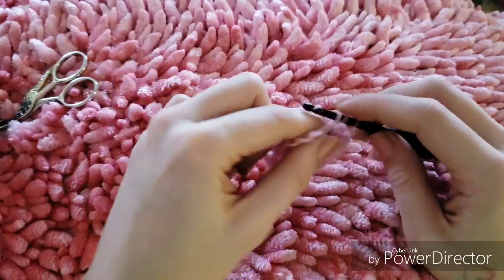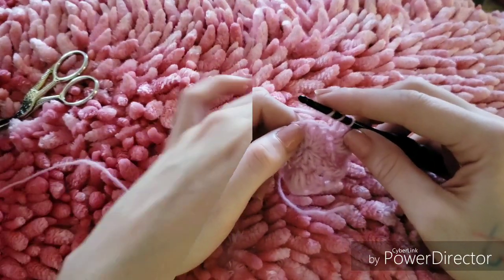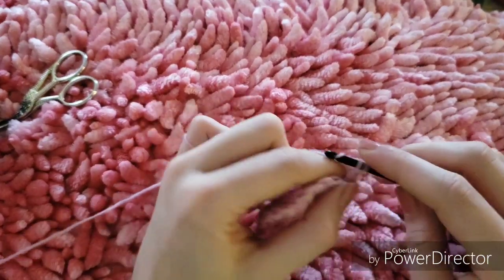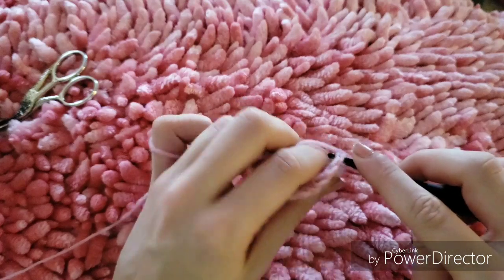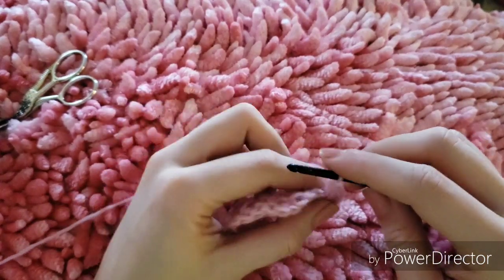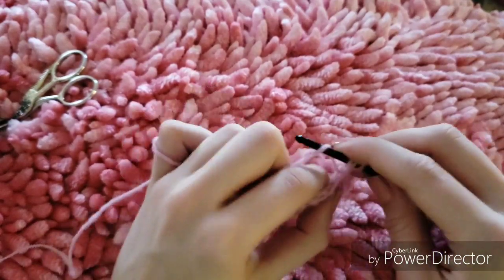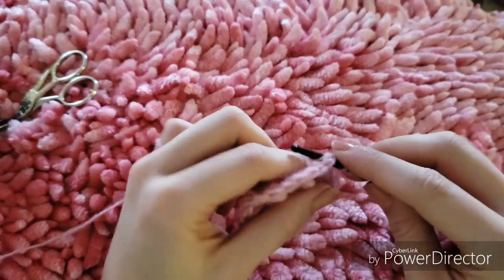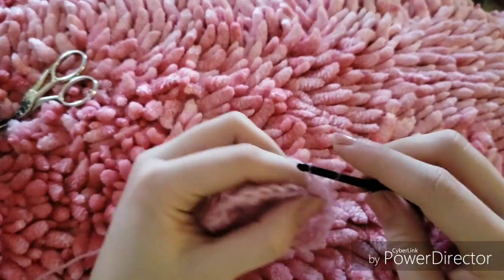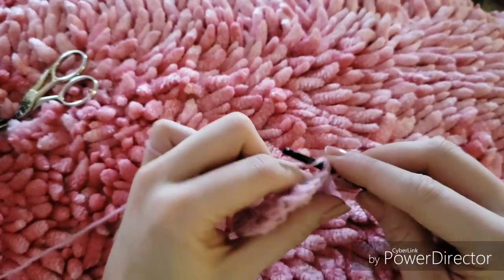Repeat that pattern all the way around — double crochet and a bobble stitch, double crochet increase, then your X by only skipping one and working the double crochet into the same space above the first front post treble. Go ahead and do that and meet me back here. For the next round we're going to work double crochets continuing our increases, increasing every other space — double crochet then a double crochet increase. When we get to the chain ones, work your stitches around the chains as the chains count as stitches. Continue that pattern and meet me back here when you're finished.